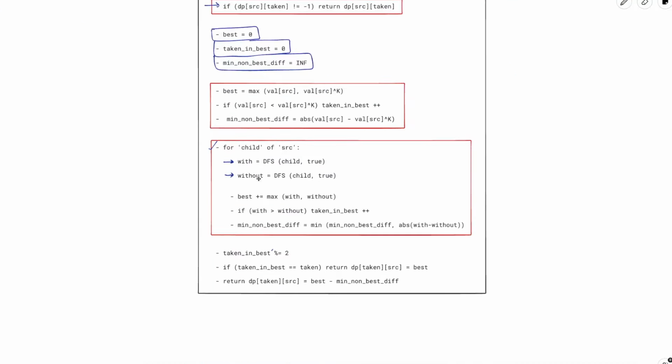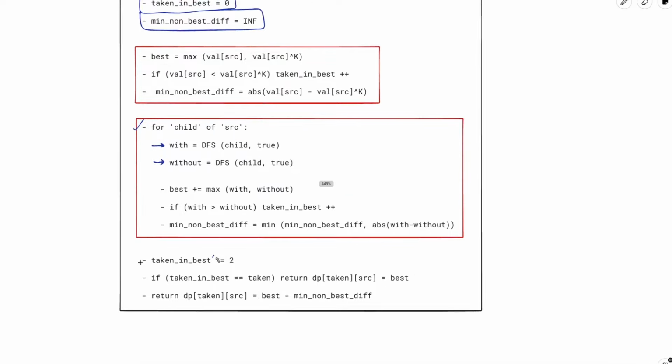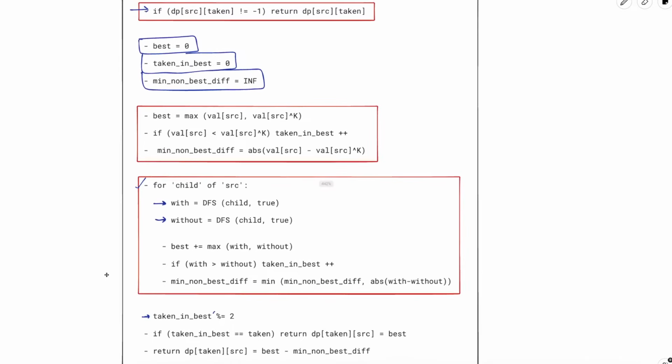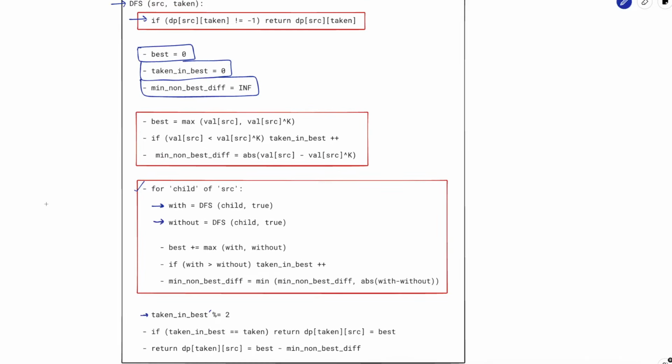So if you have flipped an odd number of edges, you now have to sacrifice one of the best ones so that it is feasible, right? Because at the end, if you apply the operation once, you will be flipping 2 nodes. So in total you will be flipping an even number of nodes at the end, right? So that's another way to visualize this. At the end you want to flip an even number of nodes only.